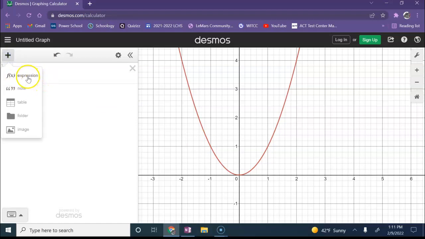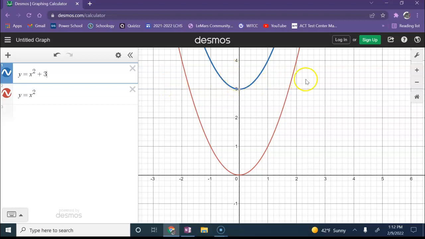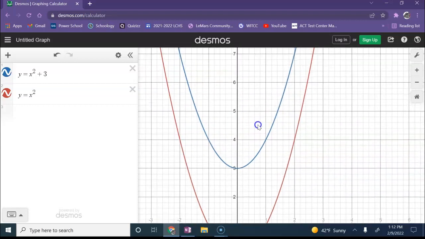Now, let's say I want to add in this new one. So we're looking at the equation y equals x squared plus 3. Okay, so notice how that's on the parent function there. But ours says plus 3. So if you look, the blue one that I have now moved. And all it did is it took that 0, 0 point and pushed it up 3 spaces here on my graph. And so did 1, 1. If I'm at 1, 1 and I count up 1, 2, 3, right there. -1, 1, if I go up 1, 2, 3, it's right there. So it just pushed my graph up.